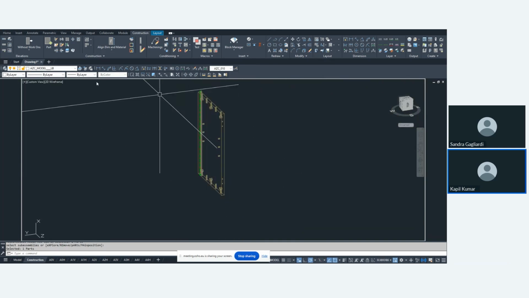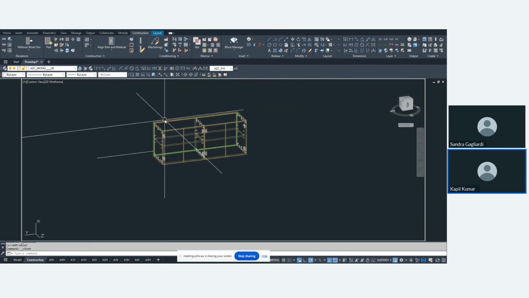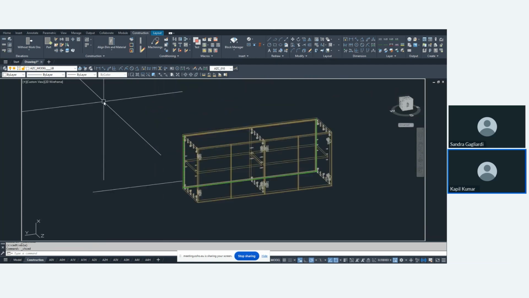So that's the thing. Now we have to create automatic drawing, either a single part drawing or a complete cabinet drawing. We have to go here in the layout section. We have automatic front, back, side, and assembly. If we require a front elevation drawing, we have to go here, and the same for these three. If we click automatic and require only a single panel drawing, I have to select only that single panel from here, then the automatic drawing will generate.